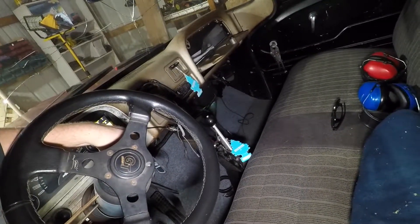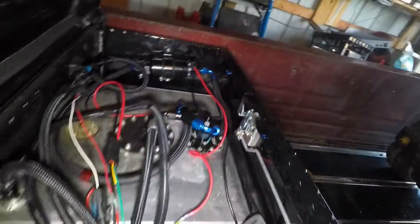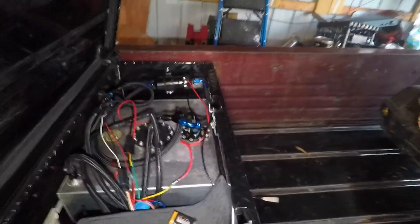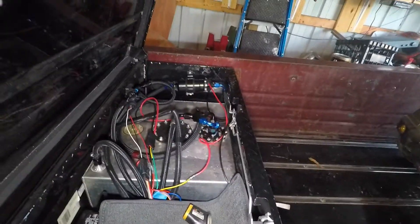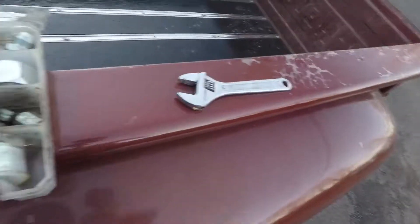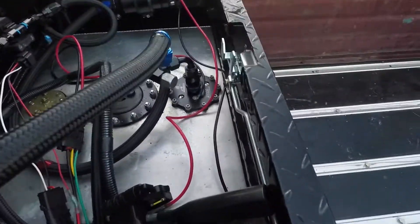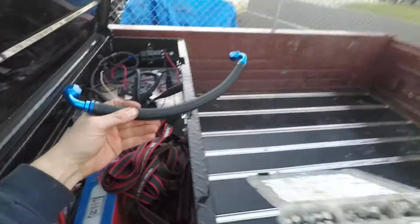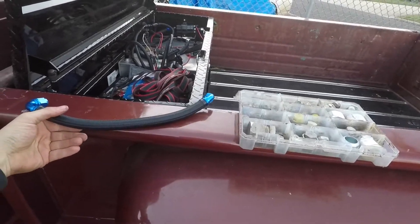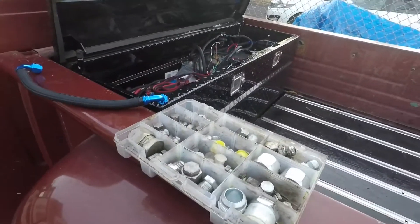Oh, now it's not leaking. Let's start it up. It might have just been too cold — I started it when it was like 10 degrees out the other day. I'm gonna back this out of the garage and check it again before I leave. Better safe than sorry. I have an adjustable wrench, some caps, and I took the fuel hose off because I know it was leaking the other day. I put a cap on and a cap on the other pump, so we're good to go now. I just have to start the truck and make sure the caps don't leak. I don't like to mess around with fuel — it's not worth the risk, especially since I have all my electronics back here in the box. At least it's not in the cab though. Yeah, let's go for a ride.